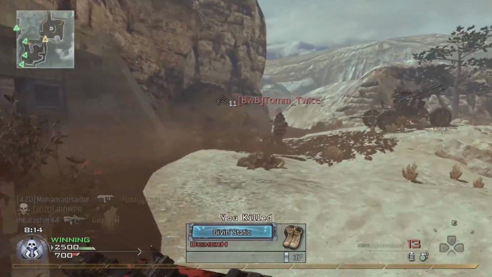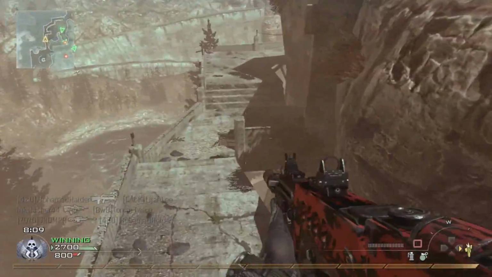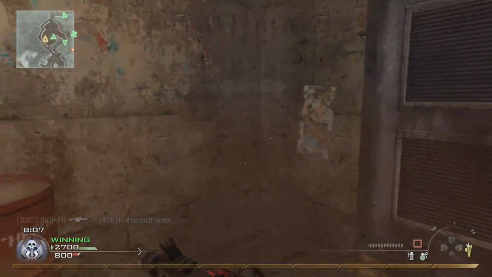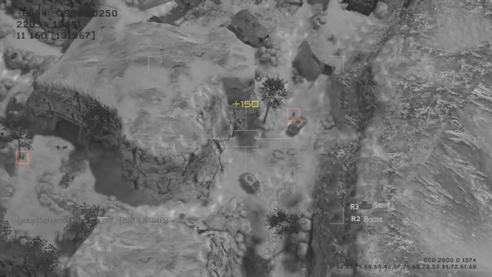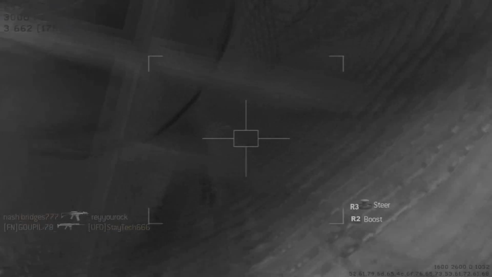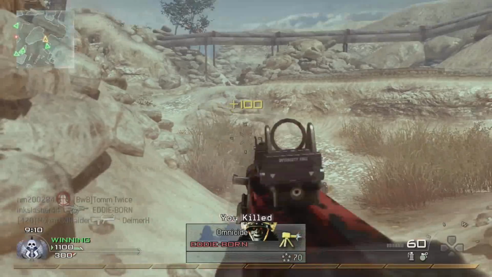And today is no different, but we are not looking at a weapon today, but rather a kill streak. And that kill streak that we're going to be looking at today is the Predator missile. Now, I know that not in every Call of Duty game it's called a Predator missile. However, the reason why I titled the video that was because in the first game to have one, Modern Warfare 2, it was called the Predator missile.